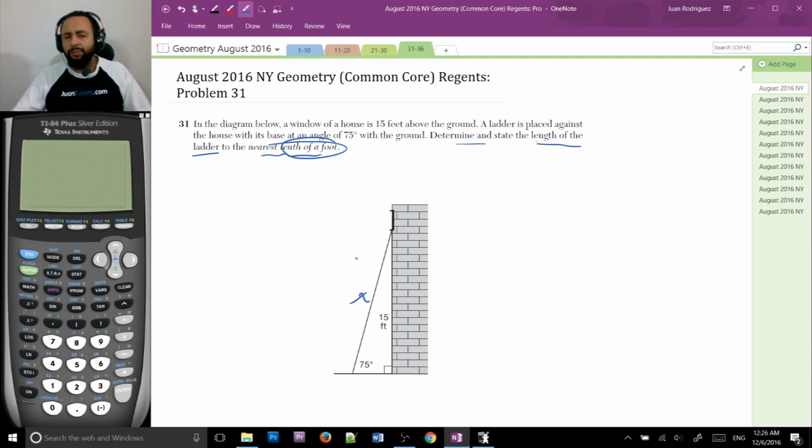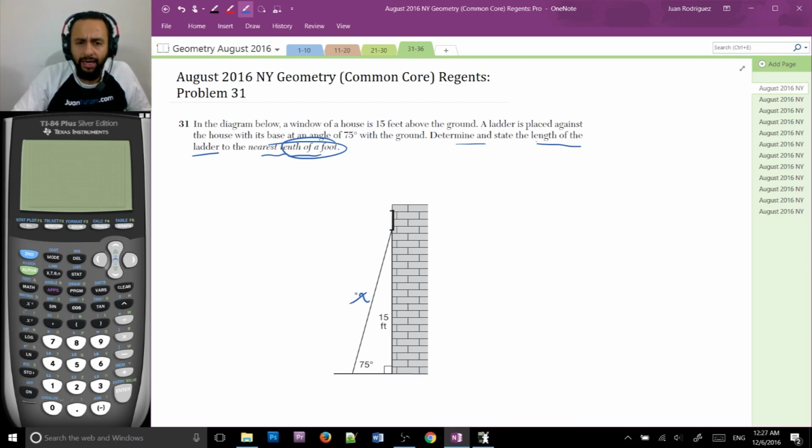Now, geometrically speaking, I could tell the length of the ladder as a check. First off, the ladder has to be longer than 15 feet, because the ladder can't reach up 15 feet if it doesn't measure 15 feet, right? Also, the hypotenuse of our right triangle is longer than all of its legs for that exact reason. Second, though, the ladder's not going to be much longer than 15 feet. How do I know that? Again, just visually speaking, it's not double the length. It's a very tiny amount bigger than 15 feet. So if I get an answer like 20, 25, 30 for the length of the ladder, I know I'm wrong, and you should check why you got that answer.